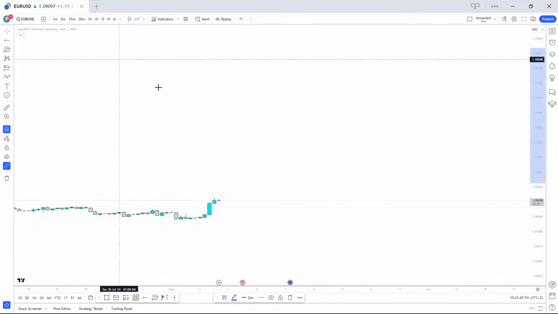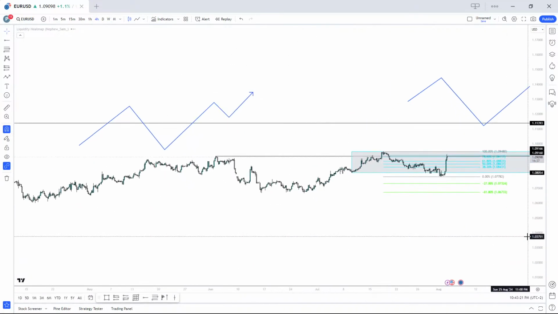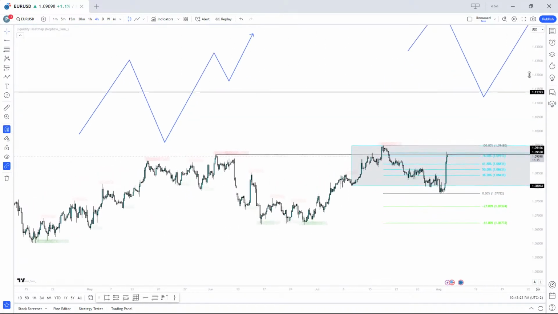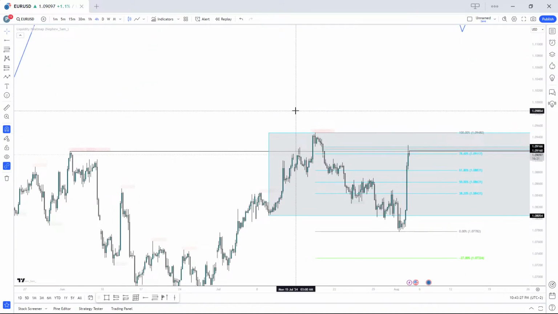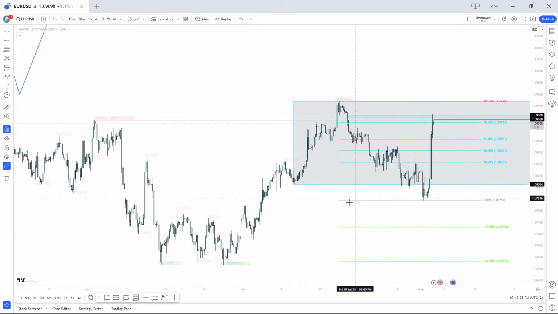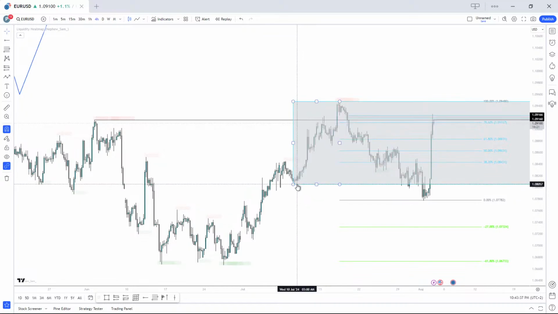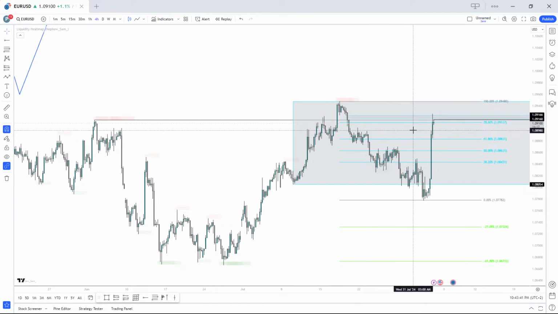Wait, let's drop to the 4-hour time frame because I want to see something. So basically, bam. So we could actually assume this is a breakout structure. This is why I mark this order block, and then we get a reaction. And in this reaction, we have to get the same pattern as this one.